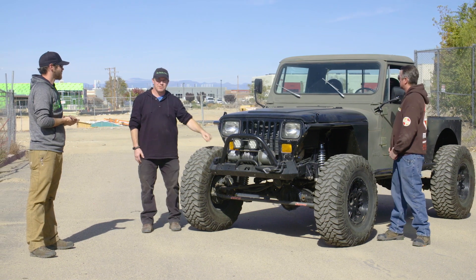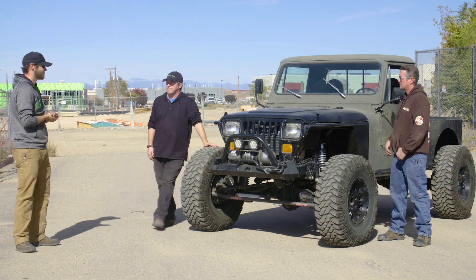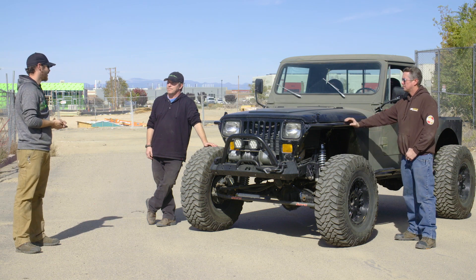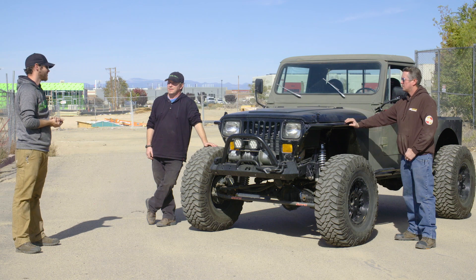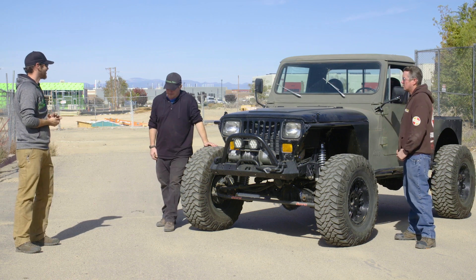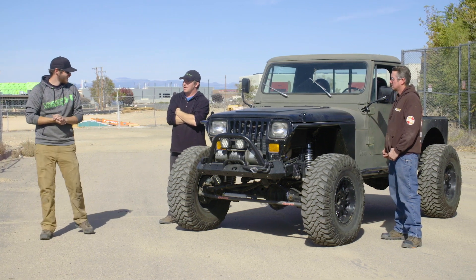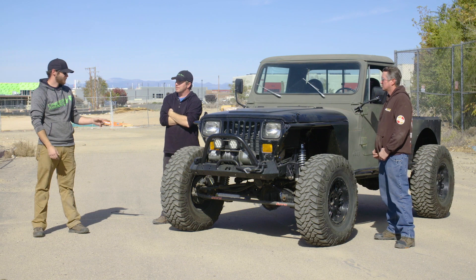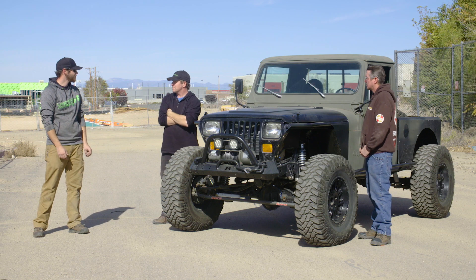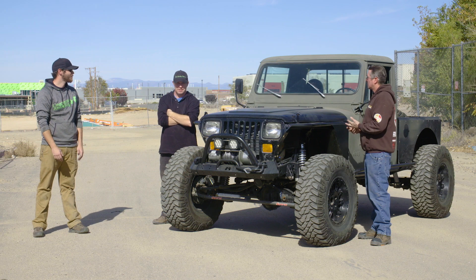The front end is linked and the rear is leaf sprung — Cherokee leaf springs with a Blue Torch rear back-half kit or something like that, which was on the frame when Mark got it. It drives great actually. The rear is a little stiff, but he's had furniture in the back and driven it around. It has stock 4.10 gears, an e-locker in the front, and an ARB in the rear, with otherwise stock axle shafts. The transfer case is a Cherokee NP231 with a stock Cherokee rear driveshaft, unmodified.